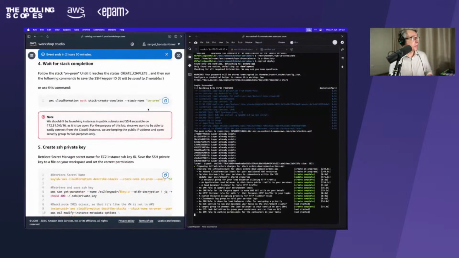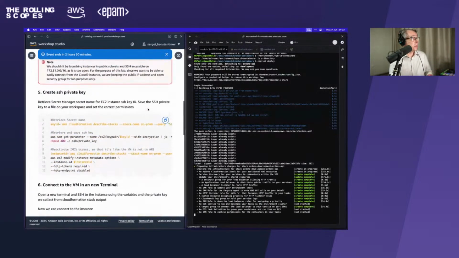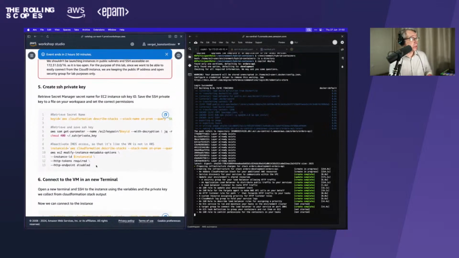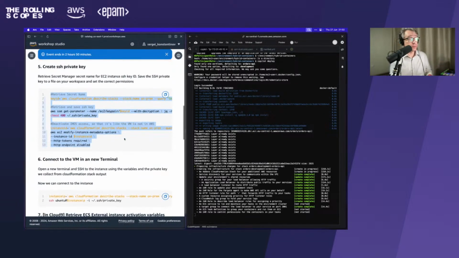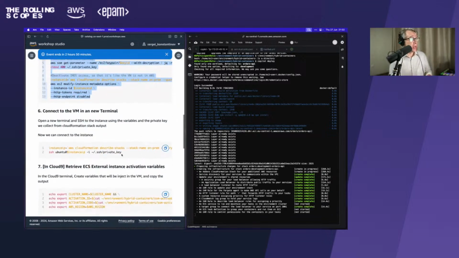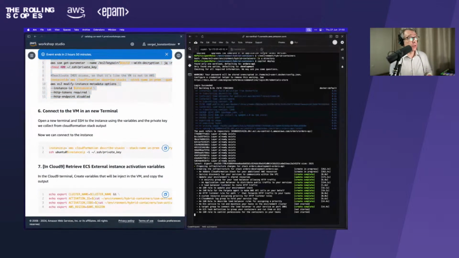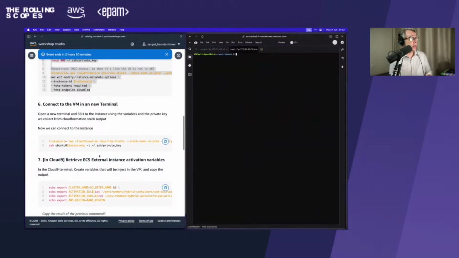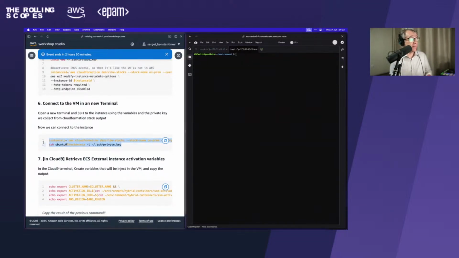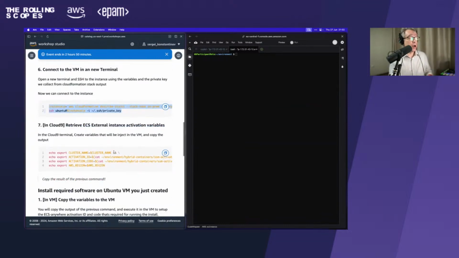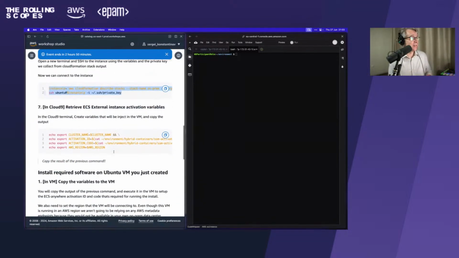All right, and the next step will be to go ahead and retrieve private keys for your EC2 instance, and then open up a new console here. Yeah, a new console, and then use this command to navigate and log in into your on-premise EC2 instance.